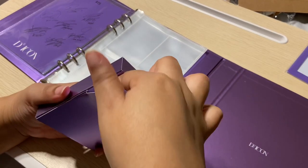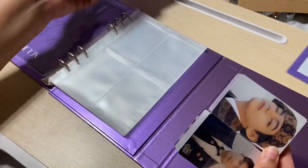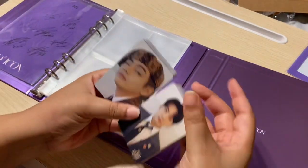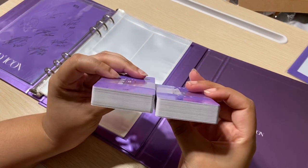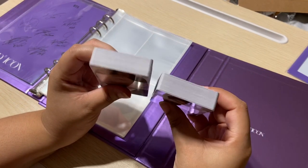This is what I've been waiting for. Oh my goodness. No, that's crazy. They're so mini, look. Oh my god, this is like a dream. This is like a dream come true.